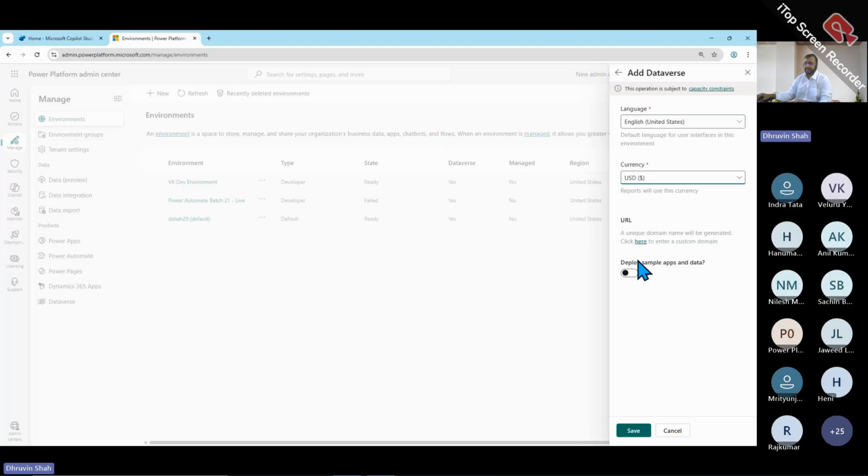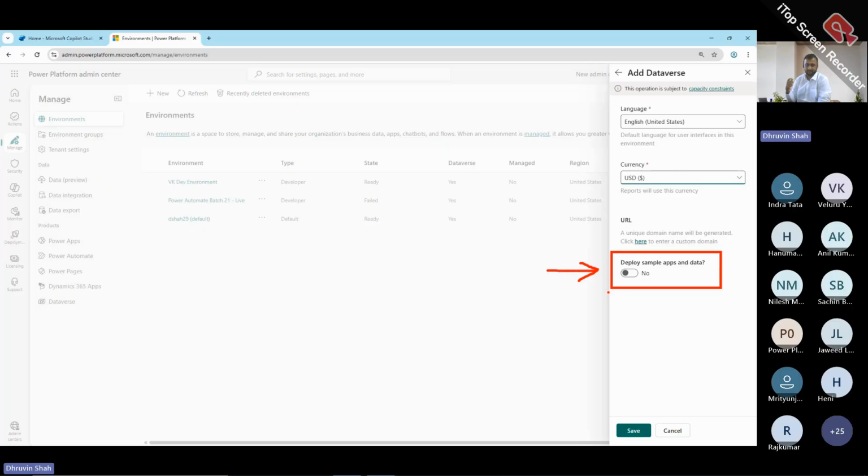Okay. And last is deploy sample apps and data. So Microsoft offers some predefined package for you to check out, that okay, this is how sample apps look like, or it just deploys some of the packages out of the box. If you want to utilize it, just turn it on, otherwise turn it off. I'm turning it off because it's nothing to do with Copilot Studio.